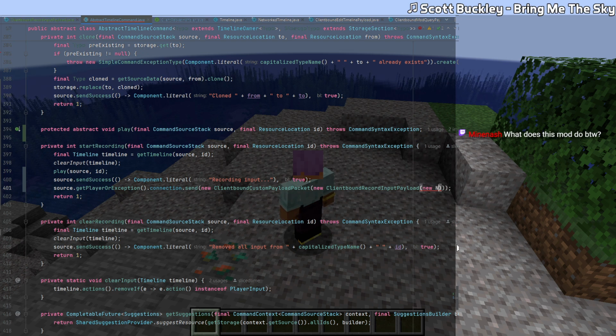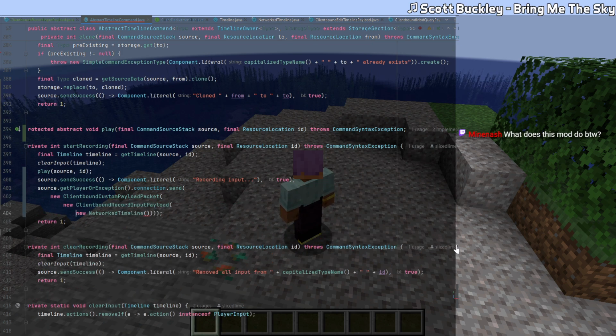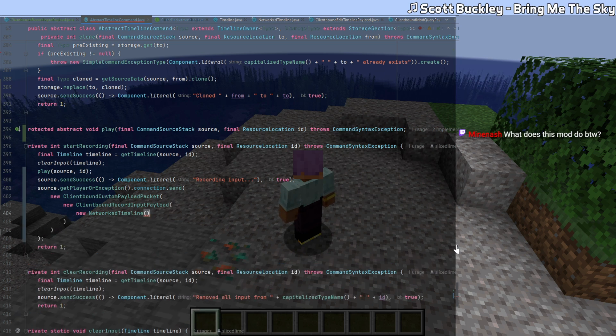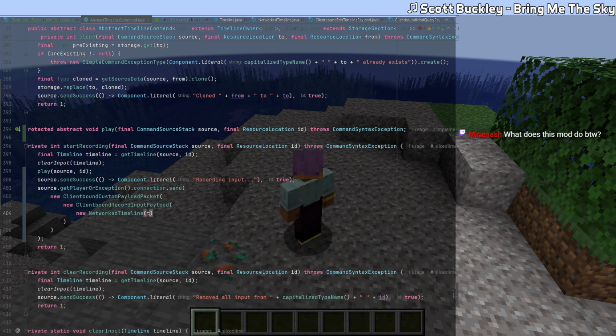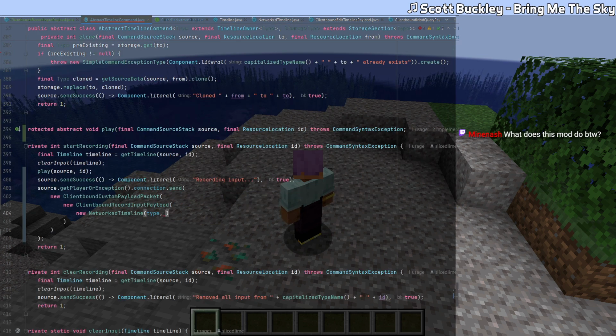That is a new network timeline. Oh god, what a mess. And this takes a type, which is, I think, just type here. Yes. And ID and the timeline itself. So ID and timeline. Nice.